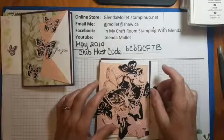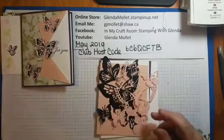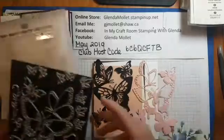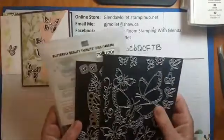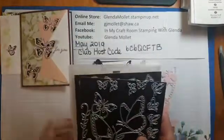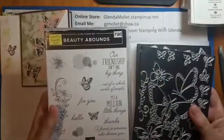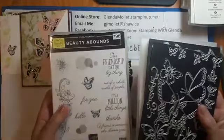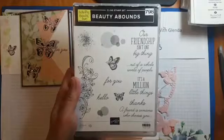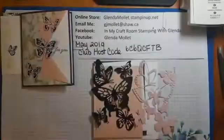So I have a lot of pieces already done, because this is the Butterfly Beauty dies, and you need to use 2 pieces. There's a fat one for the background, and then there's a thinner one for the foreground. So this is the die set, and there is 20 dies in this die set. Now this stamp set and dies will be bundled until the 3rd of June, and then they'll still be available in the new catalog, but they won't be bundled, and you won't get the 10% saving anymore. So if you've been on the fence about ordering this, oh my goodness, you need this set in your stamping room, because it is so versatile with all the little background pieces. Yeah, I love it. It's one of my favorite things.